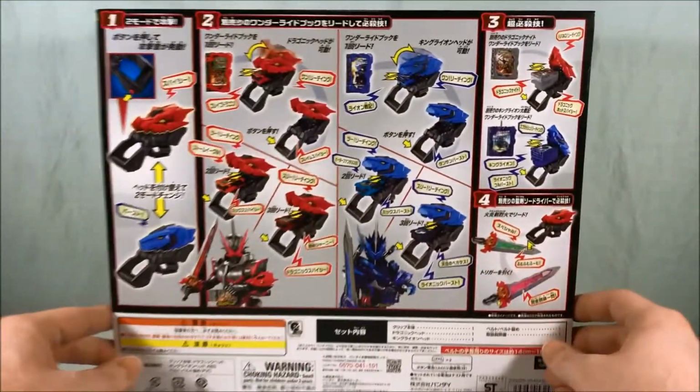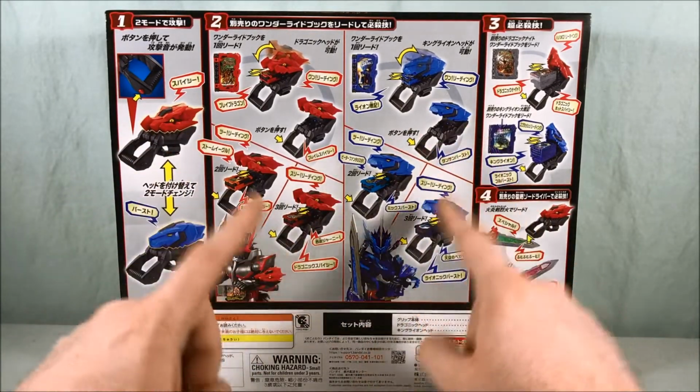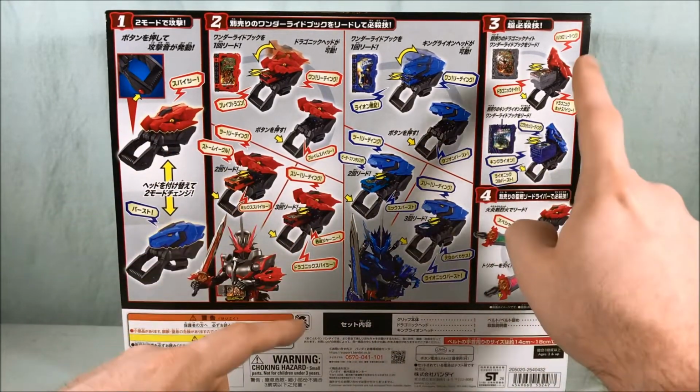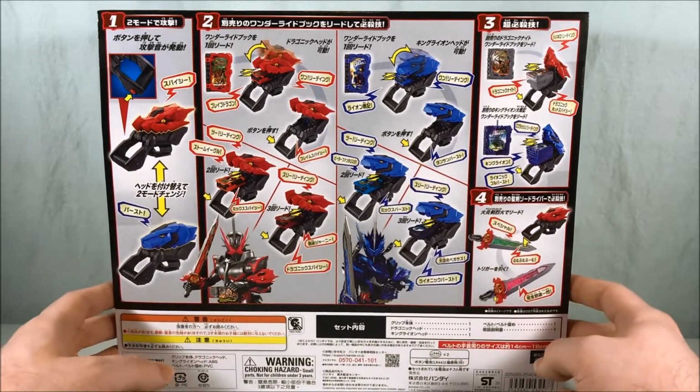And then if we switch around to the back, it just shows all the various things you can do, popping the books in the mouths of these things. And you can even use the giant big books, and it can be read by the sword. And of course, we'll take a look at all that.